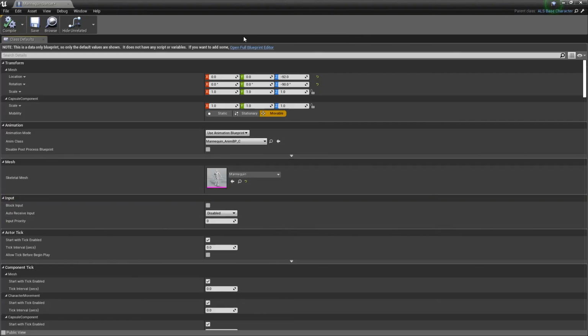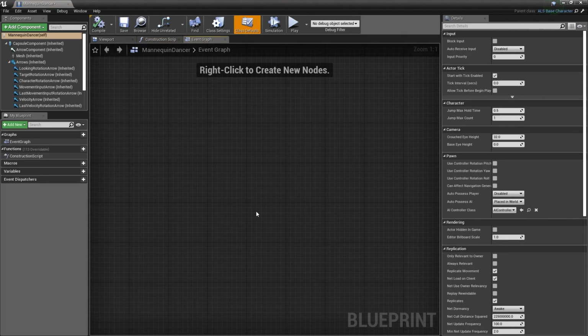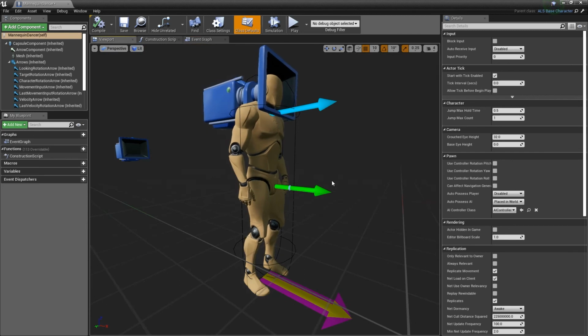So we have a blueprint editor, but not the full one. So we'll just open that up. We will just see our character.